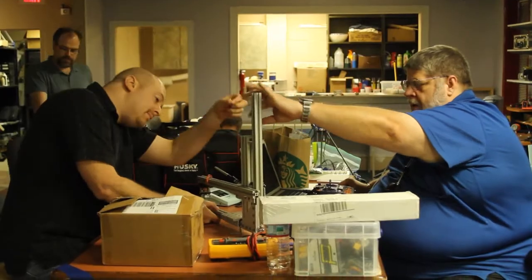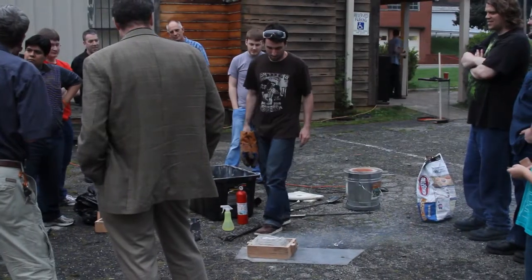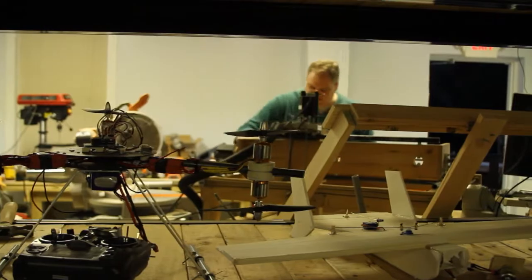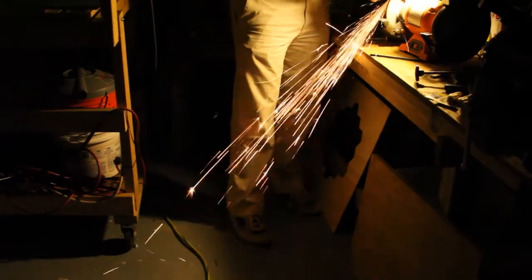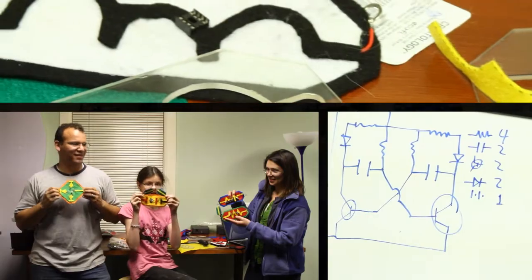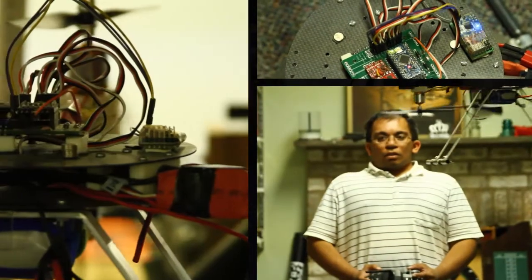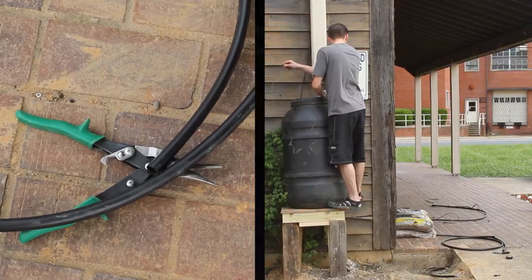Hackerspace Charlotte is basically an open lab, but more than just providing a facility for people to get together and create. Hackerspace Charlotte is more about the people. Yes, we provide facilities — you look around and you see some of the CNC machines and soldering stations. The biggest asset that Hackerspace Charlotte has is the brain trust. We have people from all kinds of diverse backgrounds, and you can walk into a room here and say, 'I have this problem, how do I fix it?' And you'll have three or four people in different specialized fields and it'll be solved like that.